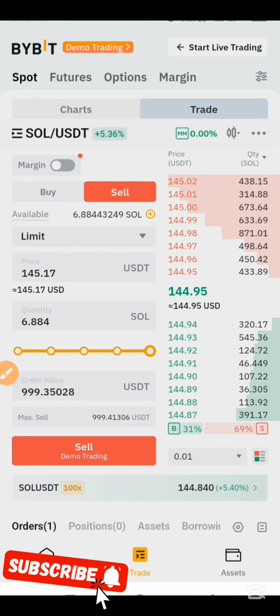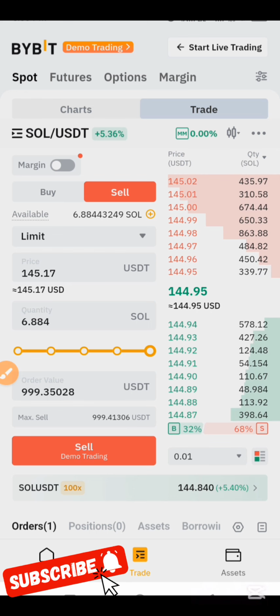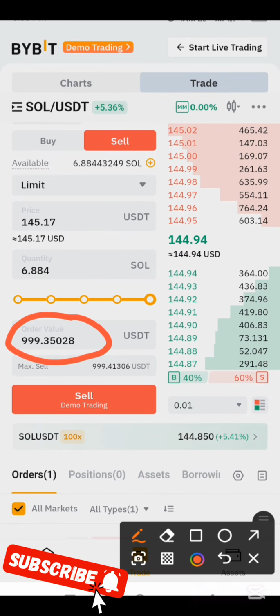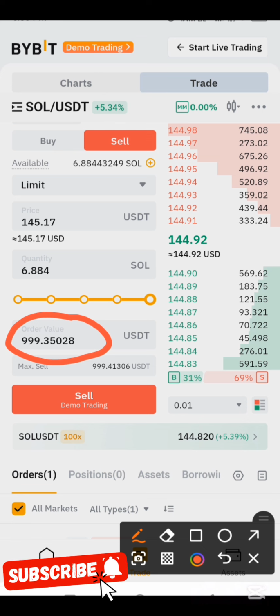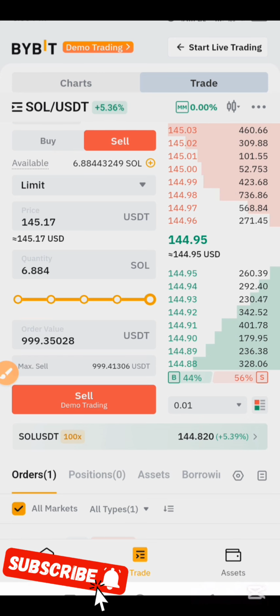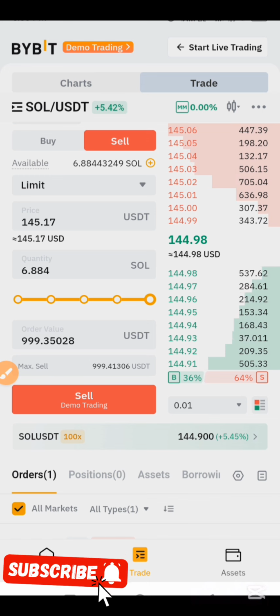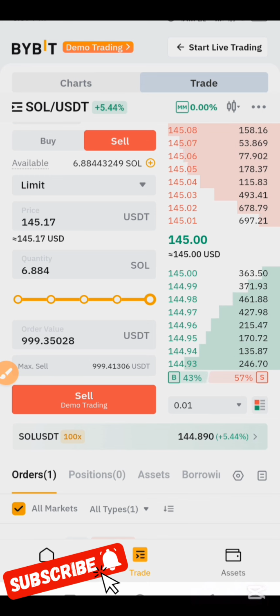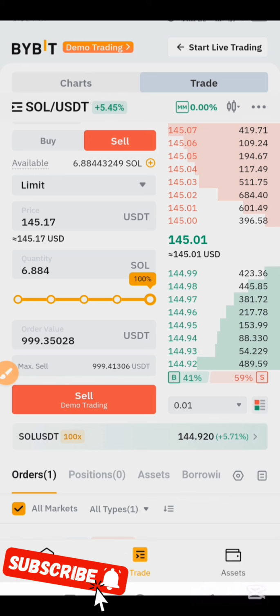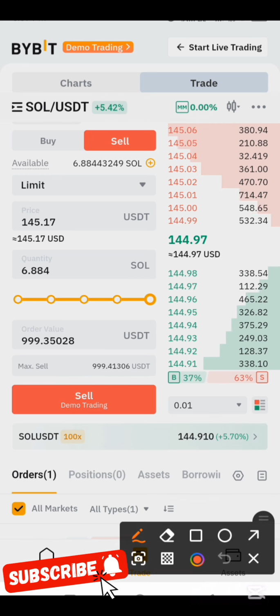You select the quantity. You can say we bought at $1,000 and currently we haven't made any profit. I'm just making this video to show you how to buy and sell. We can decide to hold it till it reaches our entry price, or eventually gives us some profit. But if you want to sell, you just click on this sell icon right here.